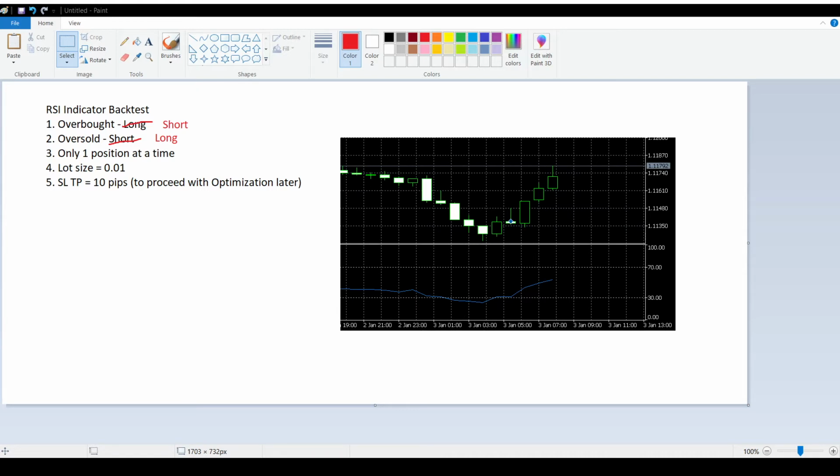So to avoid any complications, I am also going to limit only one position to be traded at a time. Meaning that in any situation, the EA will not open any new trade if there is already an open position on hand. And also the lot size is going to be fixed at 0.01. The reason behind is I feel it's not necessary to put a huge lot size if we are just going to see over many trades what is the winning rate.